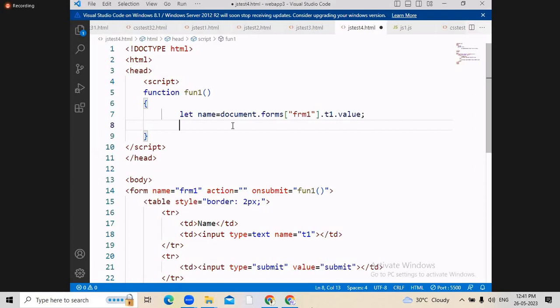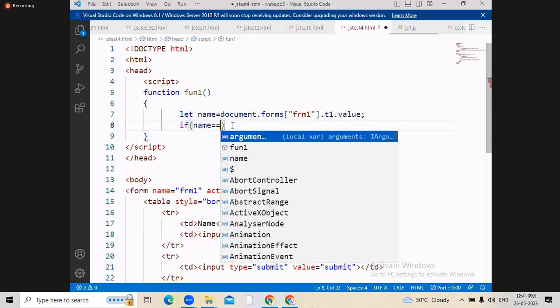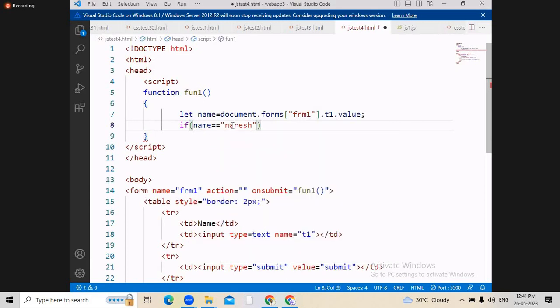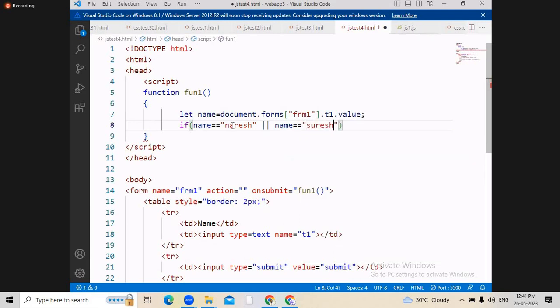Then will you write a condition or not? Yes. By saying if name double equal to Naresh, name should be equal to Naresh, or name double equal to Suresh. But it should not. If I'm saying not, how can you check the not here?